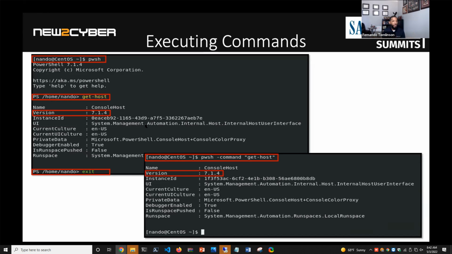And what we get back is the exact same thing. But notice it automatically dropped me right back into my terminal prompt with nando@CentOS. So we have 2 different methods for us to be able to execute this PowerShell code, not saying one is better than the other, but certainly want to highlight to you that you have multiple ways to be able to do that.